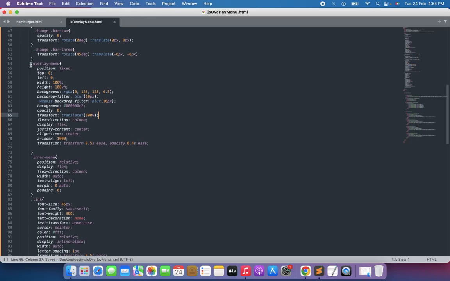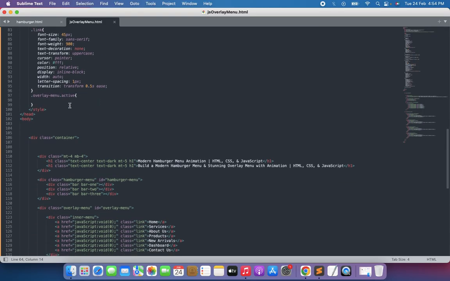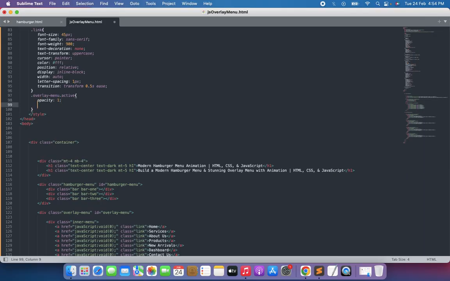Initially this overlay menu is hidden by using opacity and by using transform translate 100%. Now to show this, we will give opacity 1, and transform translate y, and we will give here 0.